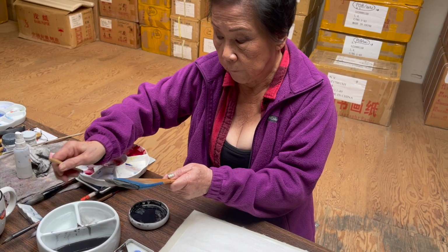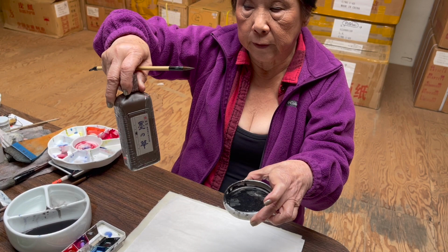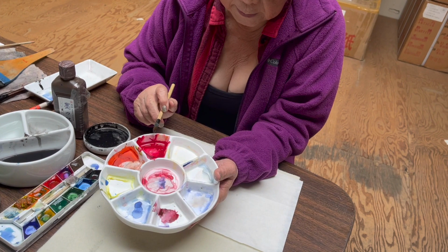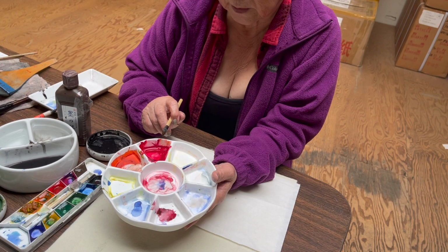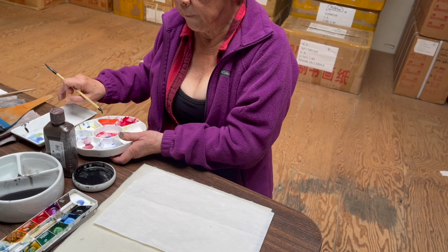And I have the bottle ink in a dish. This is what it looks like, and it gives you the best ink values. Then I have a little bit of carmine for the bunny's ear. Other than that, it's pretty much ink all the way through. And then I have pre-mixed a large quantity of green for the wash in the background. And that's it. Very simple equipment.